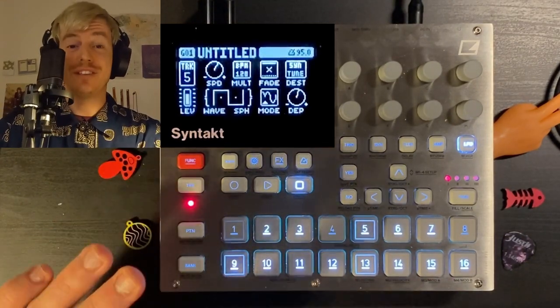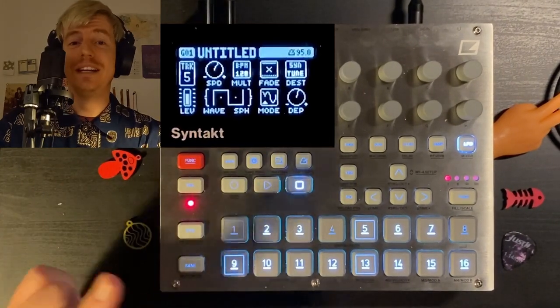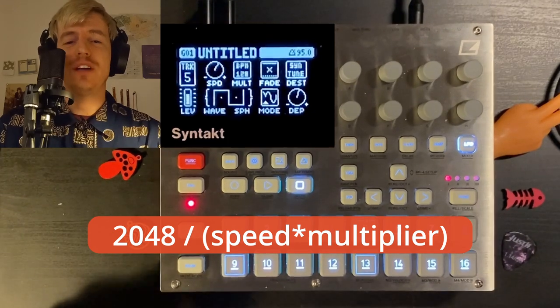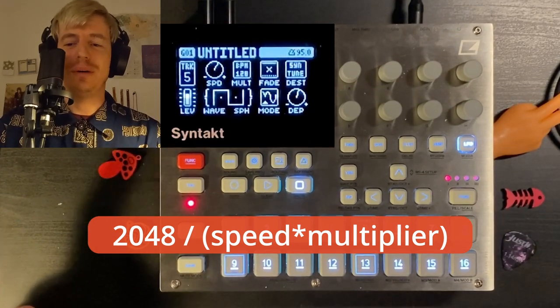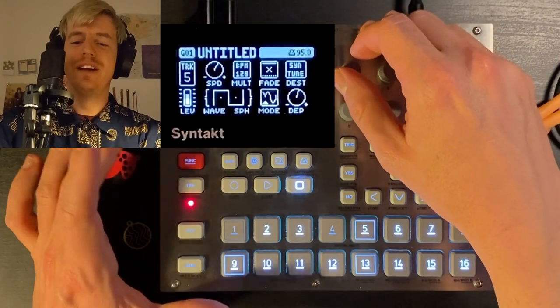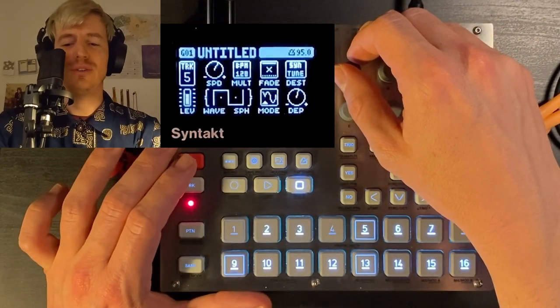So believe it or not, there is a formula to derive how the LFO is gonna sync to your beat. And the formula is this one. So I don't even remember my age, so I don't want to do math when I make music, and I'm going to show you a very simple trick to avoid any fraction, multiplication, or whatever.